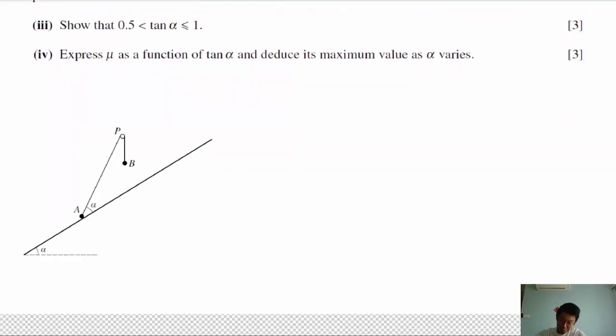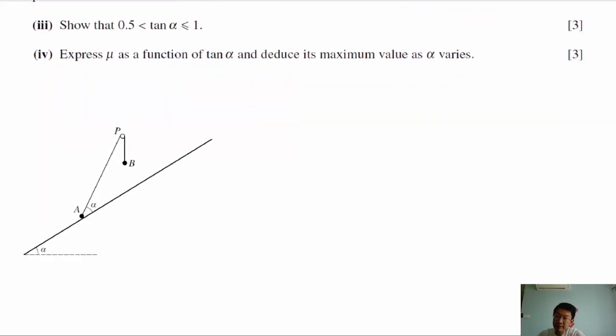For the forces that we have in this case, we know that for B, the mass is m, so we have mg, and we have a tension, since this is a string. For the A side, we also have tension, and the mass of A is 2m, so the weight is 2mg, and the normal reaction force, R.